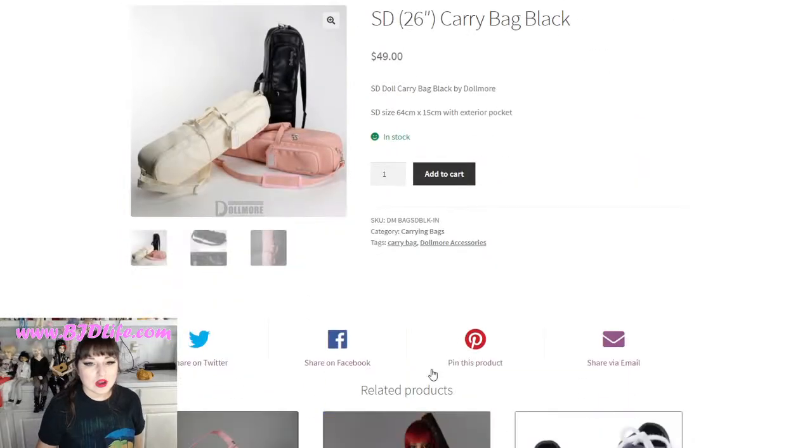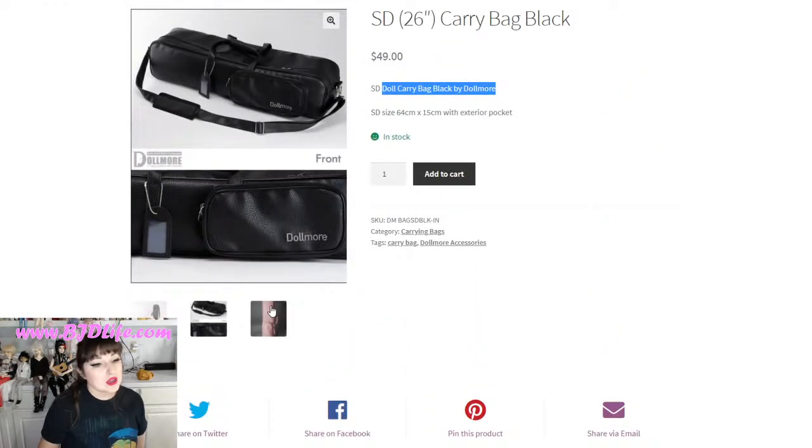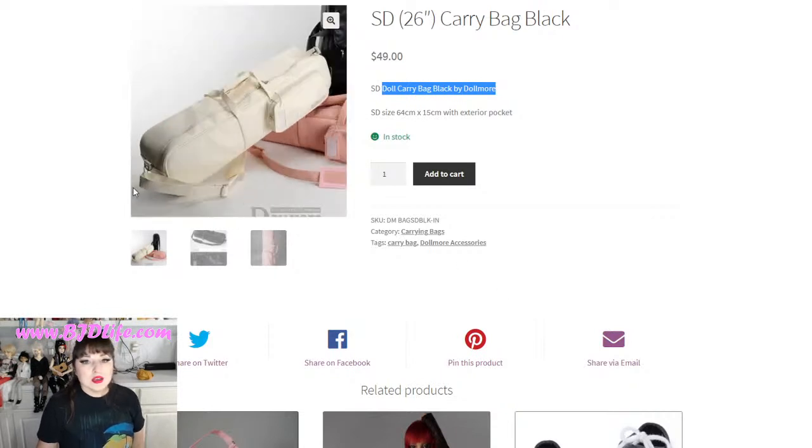Actually, does it have seatbelts in? Oh, hey, look, and it actually is by Dollmore. Just kidding. I didn't even get to see who made them or where they got them from. Wow, so, okay, I didn't know that. They're selling the Dollmore cases. That's good to know. I really did not know this. This is information for me.